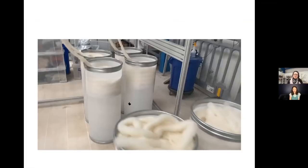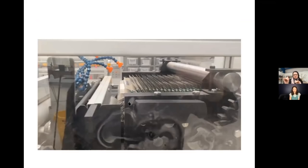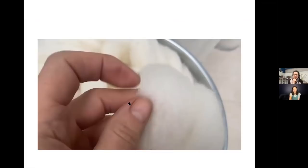So this is a semi-worsted mill, and you can see the different sausages, rovings coming in to the pin drafter. And it's not exactly difficult to understand why it's called a pin drafter. You can see all the tiny pins. And what they're doing as it goes through here is straightening the fiber so that when we spin it, we're pulling the fiber out and it winds it down into the cone. The can, and here you can see that it's a lot straighter.